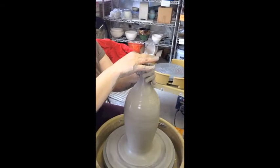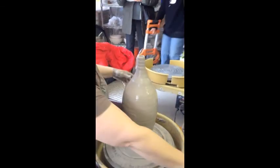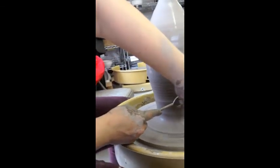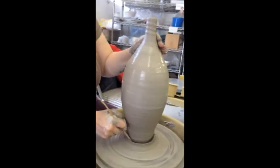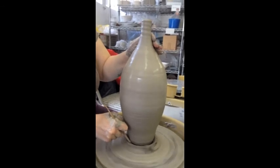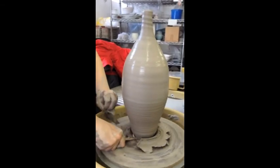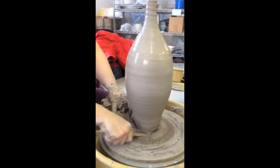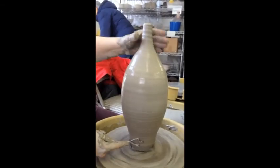So going in and just cleaning it up a bit. Here you can do the same thing I was doing before if you want. Just take off the extra clay from the outside. It simplifies your life, so you don't have to deal with this later. I can usually gather the clay up like that in my hand, and I'm just going straight down to the base. Take this off. Then we'll finish the cleaning up and we're done. Bring it all the way down.